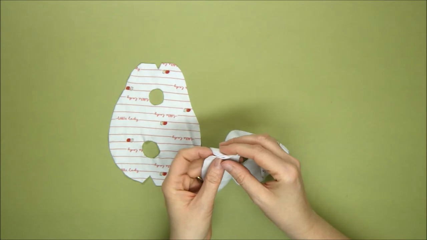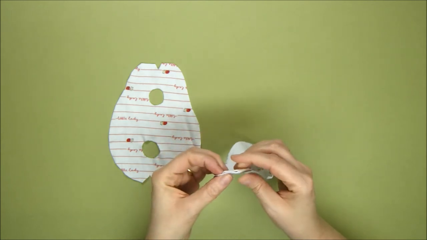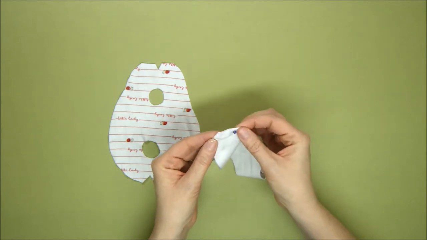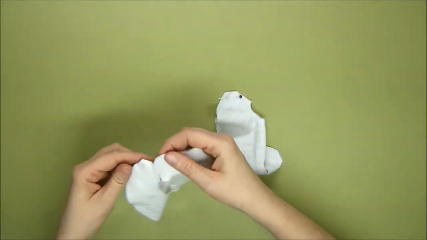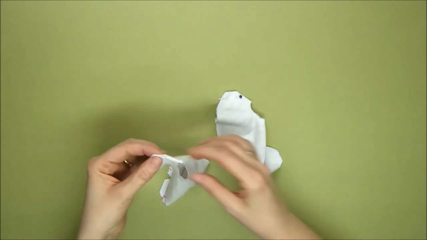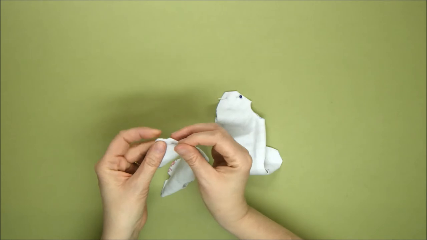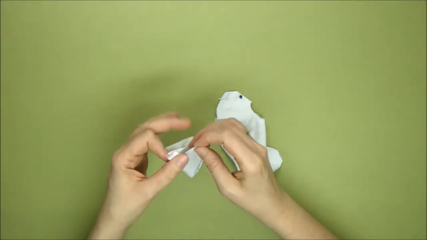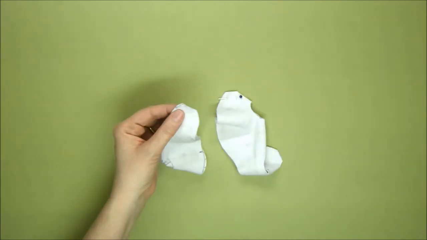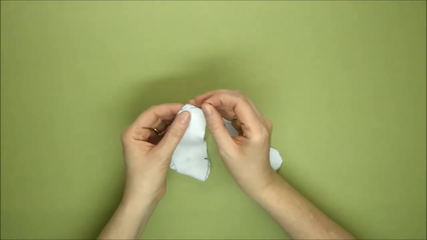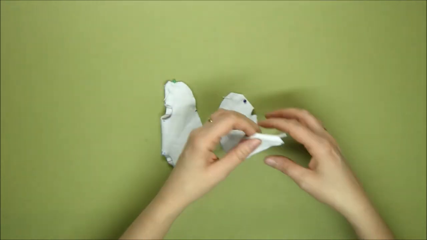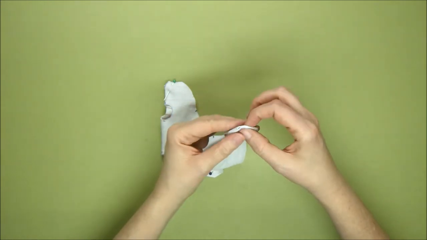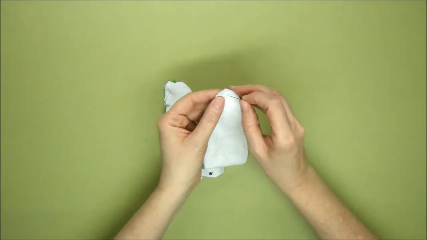So fold right sides together and pin the two sides of the dart together. Now I'm sewing by hand on this one so I'm just pinning them with one pin rather than doing a couple of pins. Going from outside to inside and then at the top of the body again fold along the dart, pin the two sides of the dart together and the same on the last piece here, fold and pin.